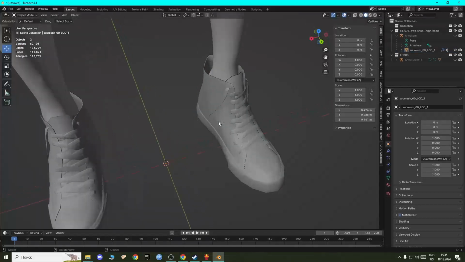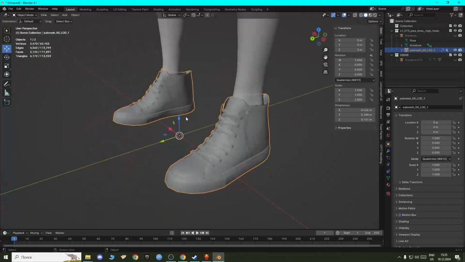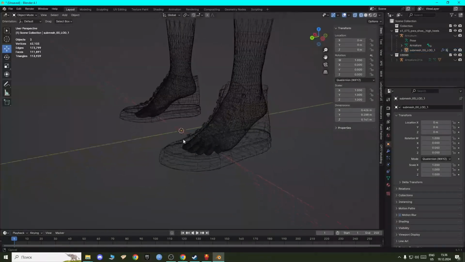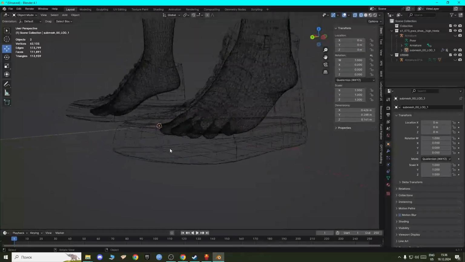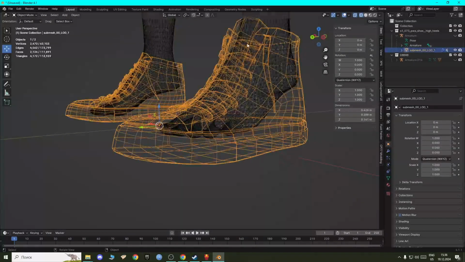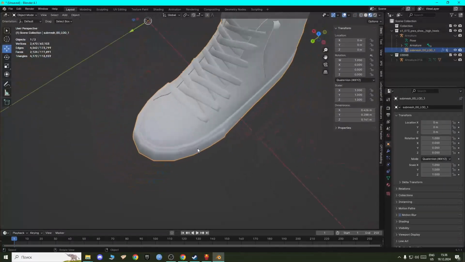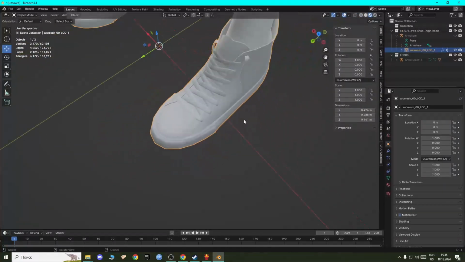Okay, no exporting yet. One very important thing. When you turn on wireframe, you can see this mesh is not, I'm pretty sure, yeah, it's not triangulated. Cyberpunk only works with meshes that are triangulated. I'm pretty sure all games are like this. So what we need to do is triangulate this mesh.